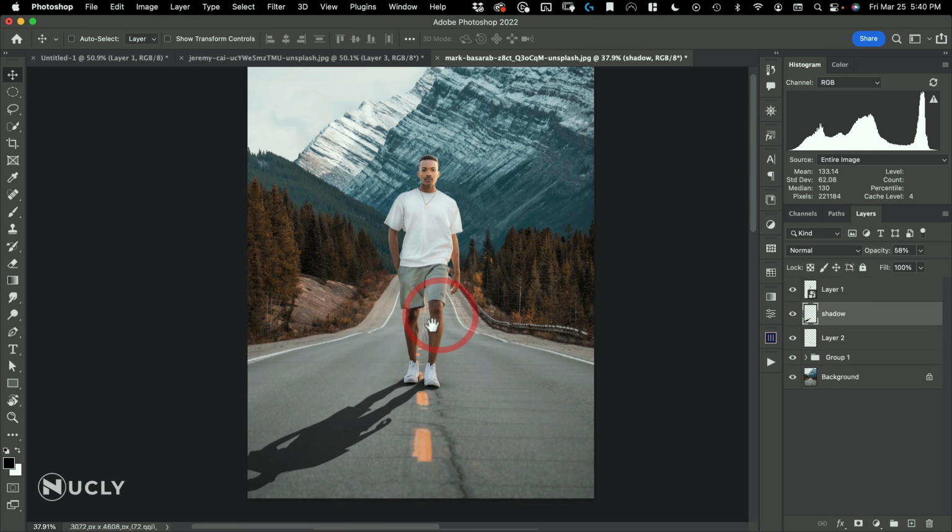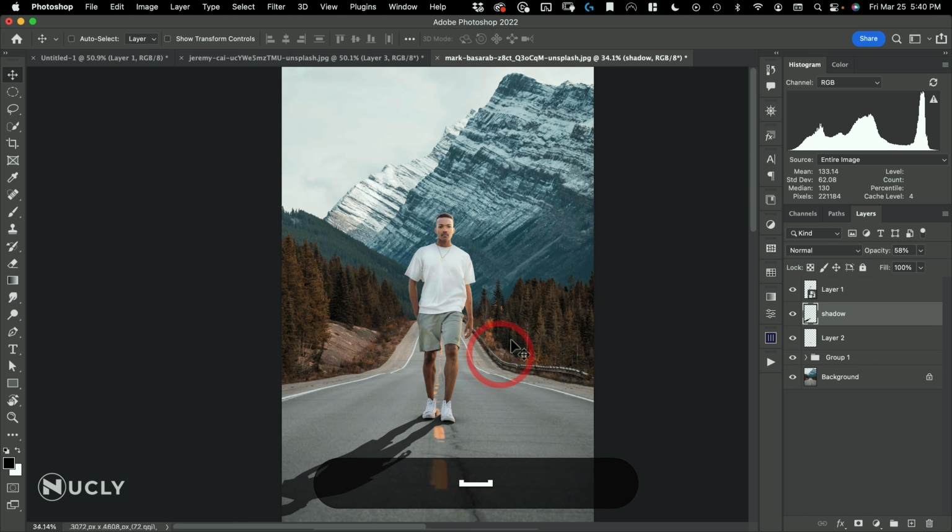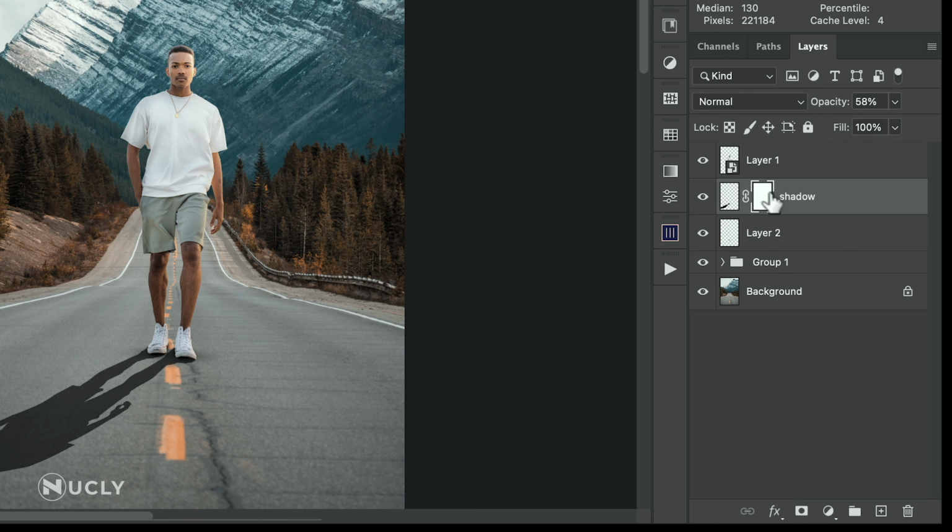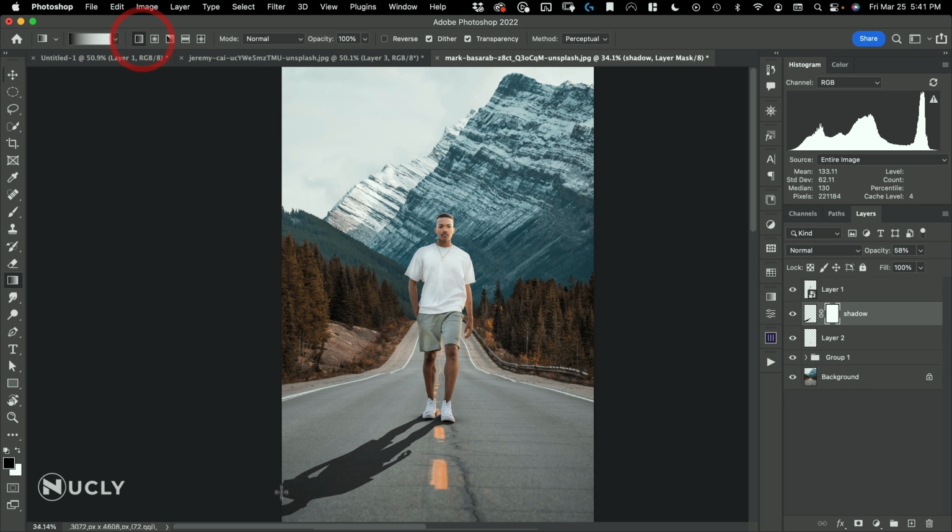Now there's a few things I want to show you that aren't so related to this image, but they're tricks that you can do. So for this image, let's say I wanted the shadow to be stronger where he is and then get weaker. Now, that's not going to happen with sunlight, but it will happen with street lights and many other shadows where they do have a light that's closer to the object. The shadow will be strongest next to the person and then get weaker. So for that, you can add a mask and then add just a linear gradient going from the shadow to the object. So there you can see the shadows kind of fading.